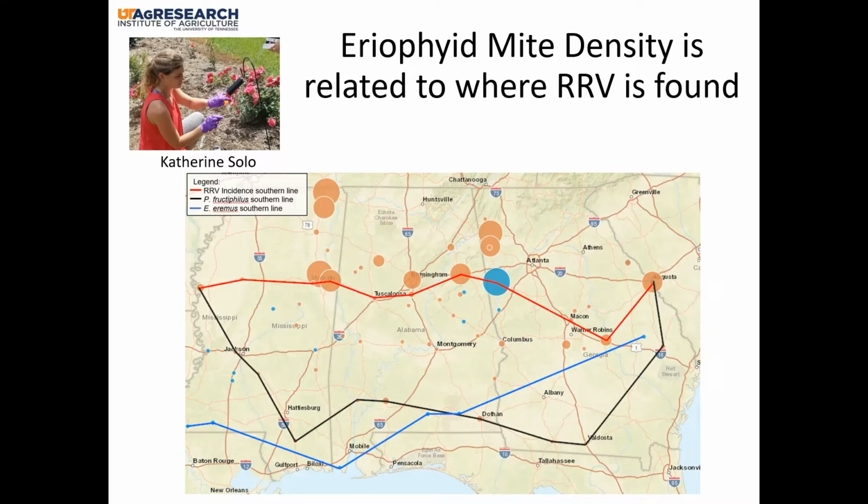So the vector is much farther south than the rose. But we've had a number of cases of Rose Rosette reported in Florida, both in the Panhandle and in Central Florida, where the virus and the mite were introduced into Florida. And guess what? Mite populations don't survive very well, and the virus never spreads. In fact, that's true for all that area down there. And so this tells us that there's something going on. Now, if we go over to Texas, Texas doesn't behave like these far southeast and deep south states do.